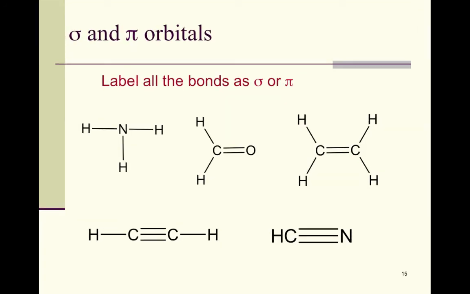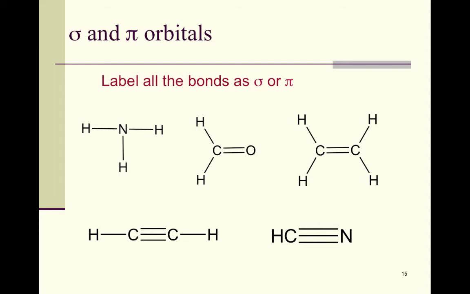All right, let's take a look at pi and sigma bonds, and let's practice labeling them. So we don't want to draw those balloon shapes all the time, and we don't want to show the molecular orbitals all the time, but we can, on a line structure or any kind of organic structure, determine how many bonds are happening and if they're sigma or pi. So how do we do this? If it's a single bond, it's a sigma. If it's a multiple bond, it always starts off with a sigma, and then we start adding pi bonds to it if it's a double or a triple.